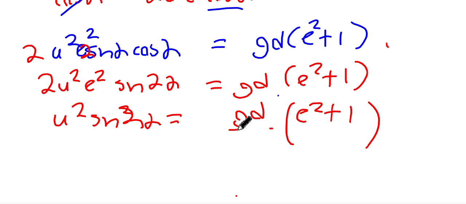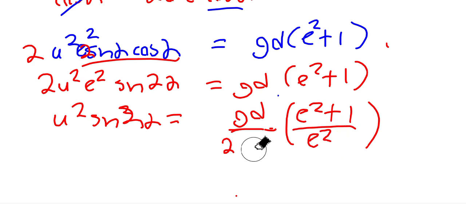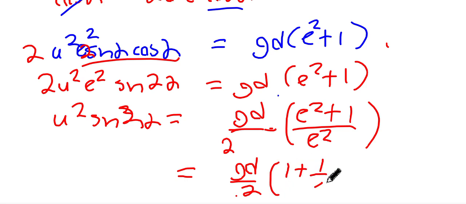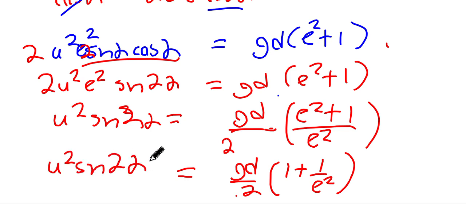I've definitely messed up somewhere. There's an extra e as well. Now, there's a chance the question's bogey. It shouldn't be this difficult. What did I just do a second ago? Yeah, that's where I'm after now. The 2's still there, isn't it? I'm going to divide by e squared. And what happens there then? So I'm going to get gd over 2 into 1 plus 1 over. That's as far as I'm getting it. And I obviously disagree with the question they gave me. That's all I can do.